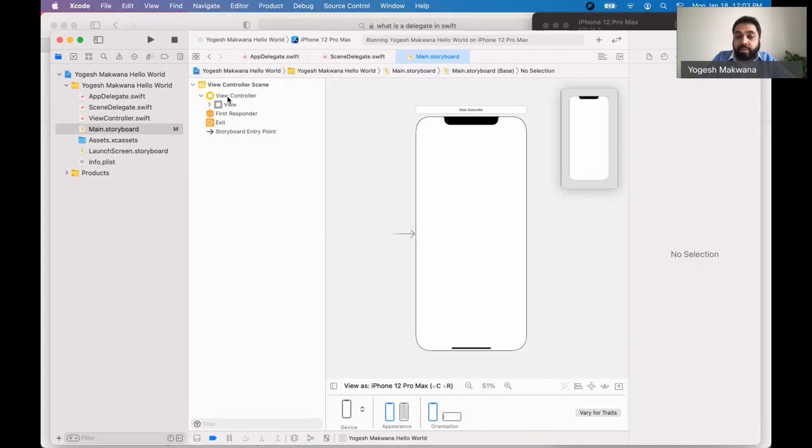It's got a view controller. So within a storyboard, whatever you see on the screen is always hosted in a view controller. And if you have multiple types of screens, for example, consider the email app. When you launch it, first you see a list of emails.